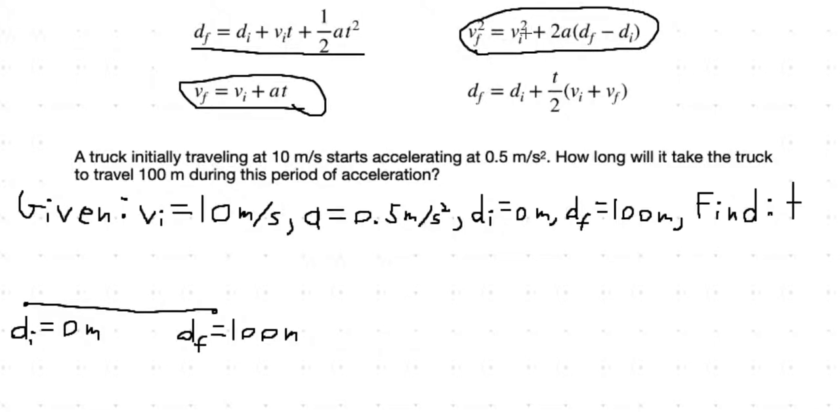So now if we look at this equation right here, we know Vi, we know A, we know df, and we know di. So we can plug in what we're given here, solve for Vf, and then plug it back into the equation Vf is equal to Vi plus At. So we solve for Vf, and then plug in the second equation, and then solve for t. So it's not quite as straightforward as the first method using the quadratic formula, but it is quicker. So let's use the method using two equations here.